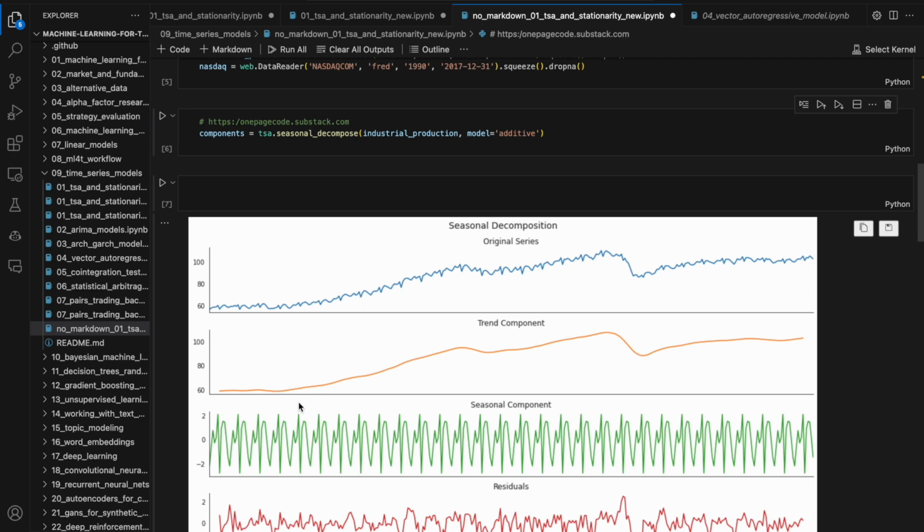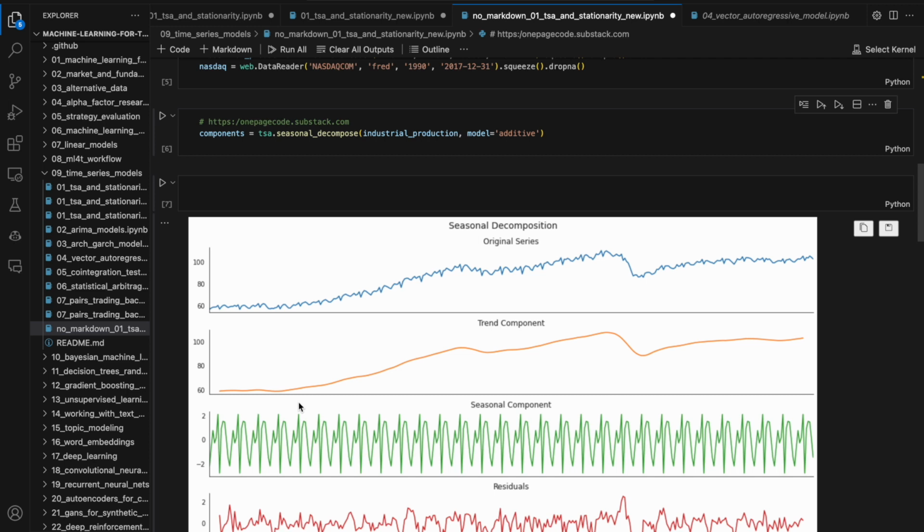The industrial_production time series is assumed to have a seasonal pattern, meaning that there is a repeating pattern within the data that occurs over a fixed period of time, such as daily, monthly, or yearly patterns. The seasonal decomposition process aims to separate this seasonal pattern from the other components of the time series. The decomposition process involves breaking down the time series into four components: trend, seasonal, residual, and observed.